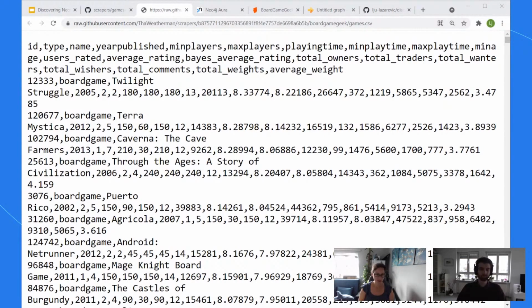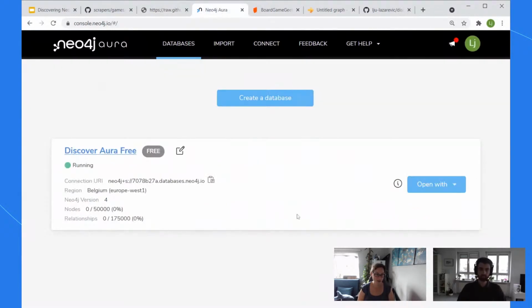Brilliant. So let's dive straight in and have a quick look at the data. It's a little bit hard to see as a CSV, so let's just do the LOAD CSV, pull it in and look at a couple of rows. So there I am. You can see I've already got my instance of Neo4j Aura set up. This is the same one from last week. Those of you who want to, you can create it. It takes a few minutes. I've just emptied it and I'm reusing the same one from last week.